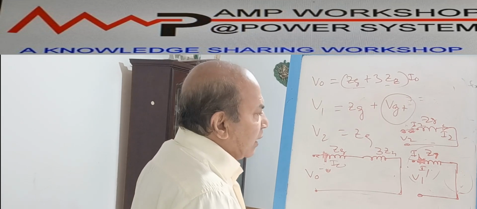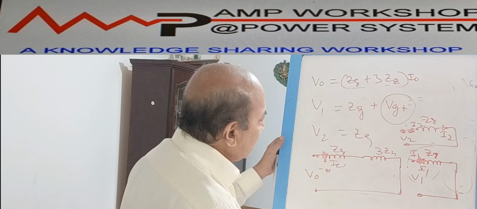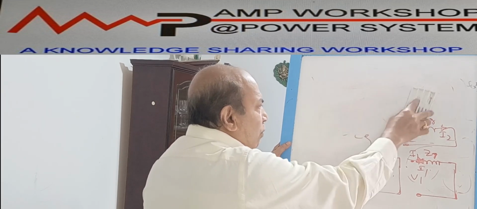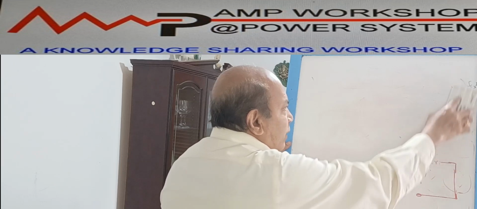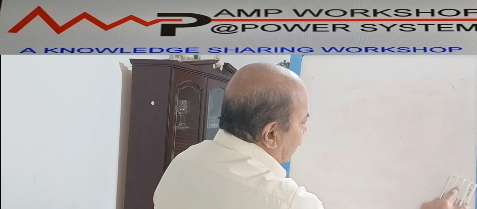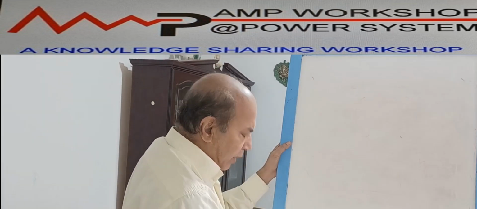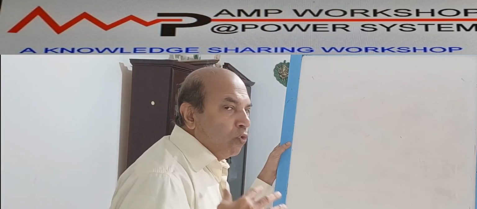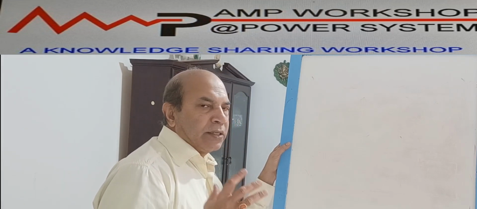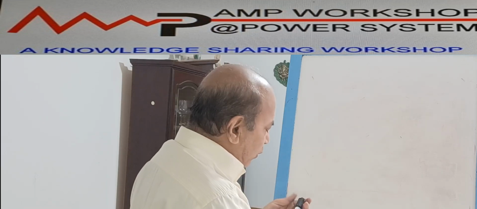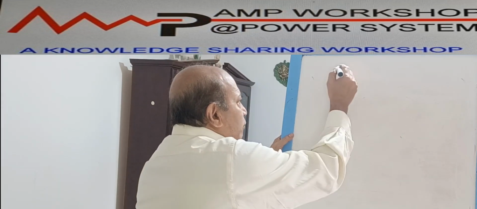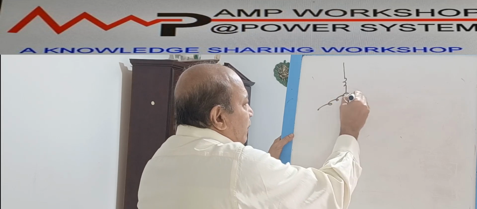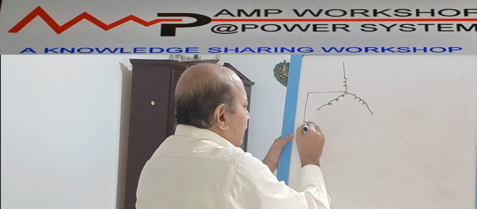Now we'll go to the sequence network for the transformer. We have already said the transformer is slightly different from the other equipment. Why is it different? Though it is a non-rotating equipment, electrical construction wise, the transformer is different from the other non-rotating equipment, because a transformer has two windings. One is a primary winding, another is a secondary winding. So if you see the transformer, how is it? Suppose we are considering one transformer with a star-star connection like this, and the neutral is connected like this.